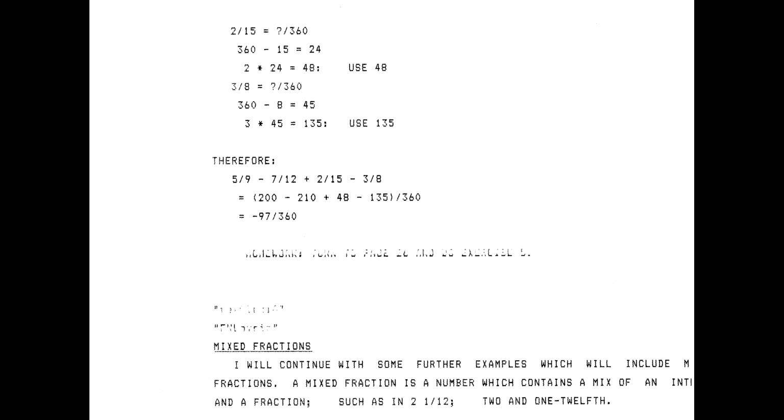So 2 times 2 times 2 should be put in there. In the second fraction, we have 2, 2, and 3. But you already have a pair of 2's in the first list that you started, so we don't have to put those in there. But we do need a 3. So now we are building the LCD one step at a time. In the last example, we already have a 2 in the LCD builder. We already have a 3, but we do not have the last 3. So we're going to have to add that 3 to the list. And this gives us a total of 72.